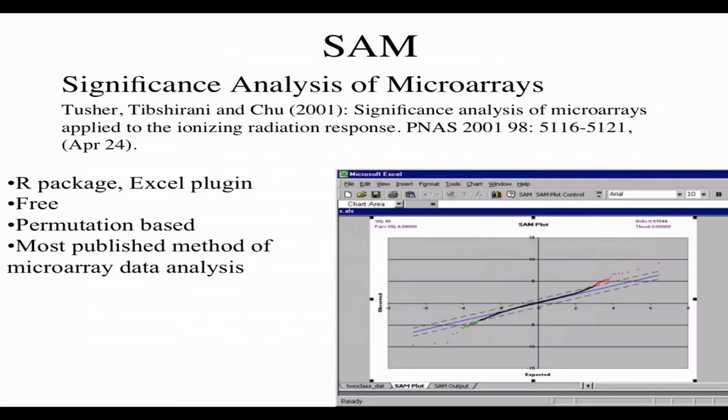So that brings us to SAM, significance analysis of microarrays. Again, a method that was specifically developed to deal with this exact data type and the kinds of data sets that biologists were generating. It's available as an R package, which is how we're going to use it. And it's also an Excel plugin. It's very widely used and highly cited. It uses a permutation-based approach. And I'm going to attempt to explain this, although I strongly recommend you follow up and read some of their papers, their website, etc., if you want more detailed explanation.